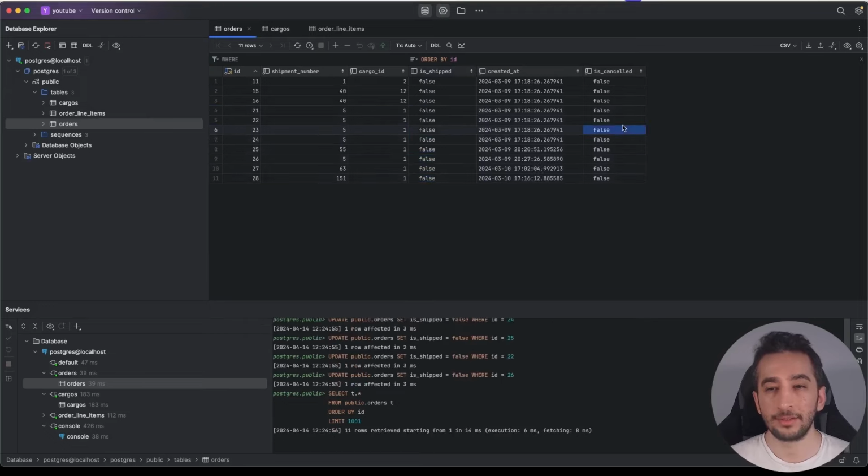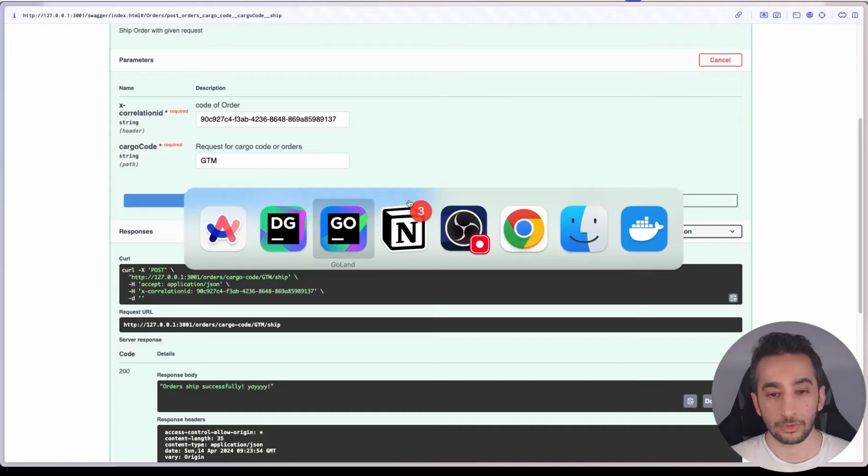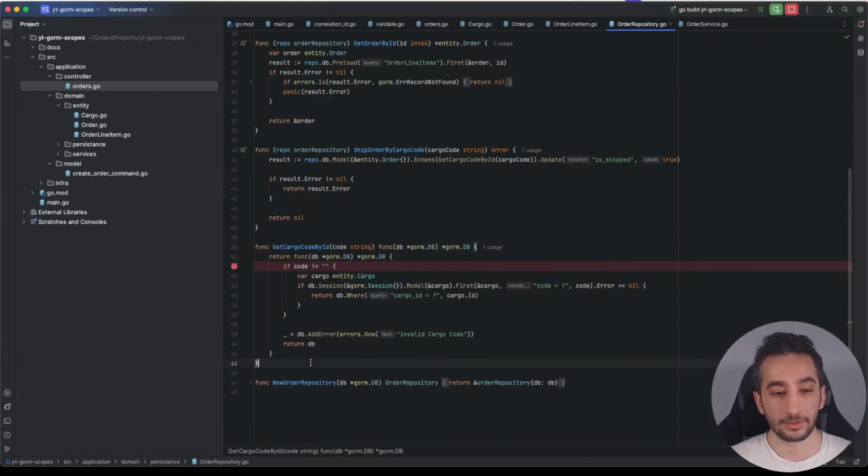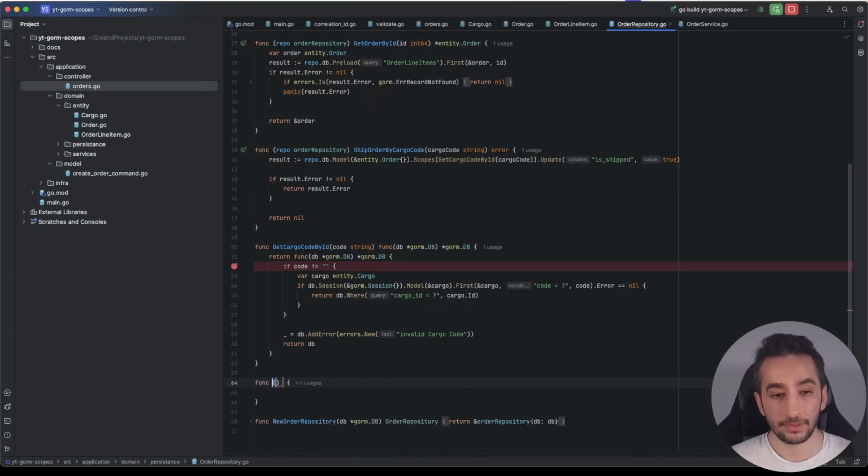Now we can cancel some orders, so we can see if we didn't ship them by accident. So these are true. Let's write the code for it. We can get here and create a function. This function, let's say non-cancelled. I don't know if it is one word or not, I need to check it.